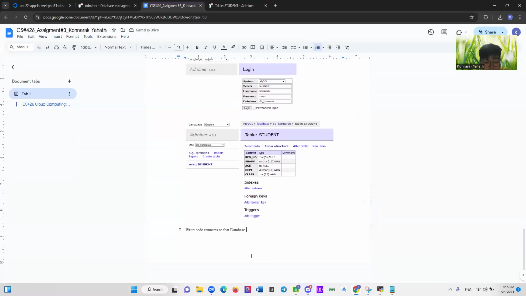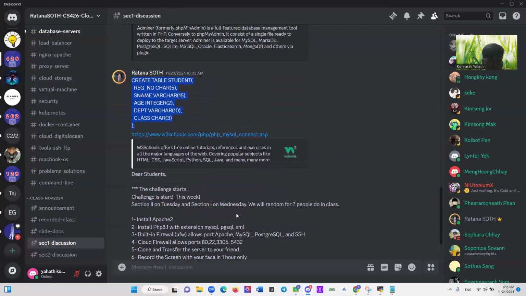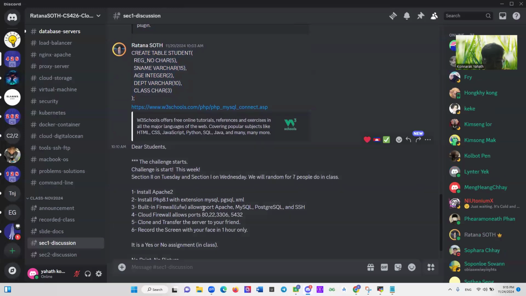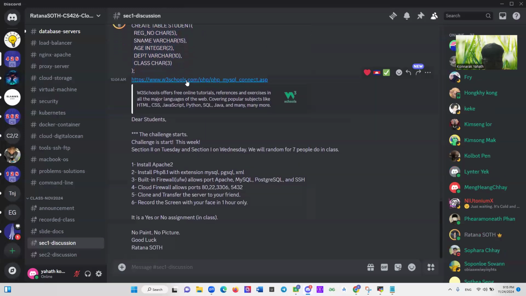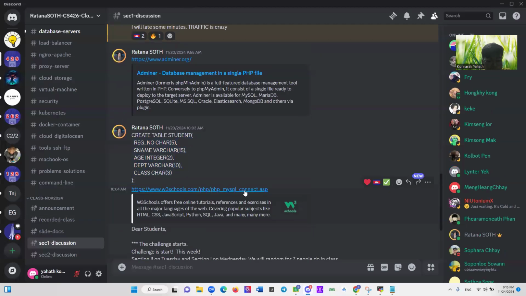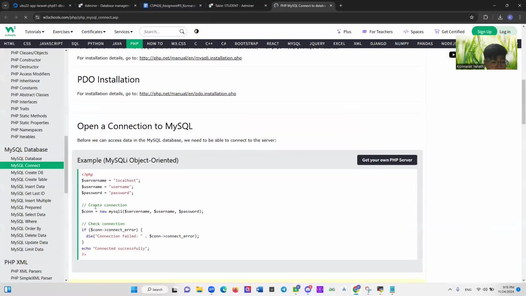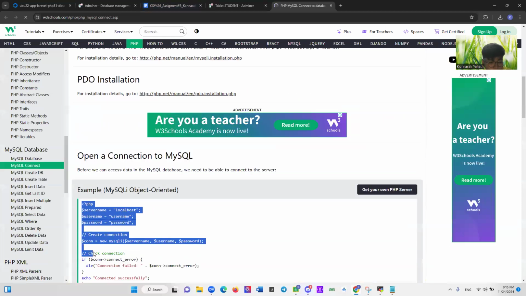And then the next thing is to write code to connect to the database. So the code is in here. Okay, here it is.